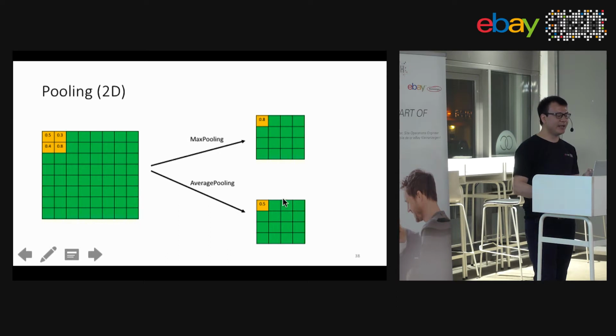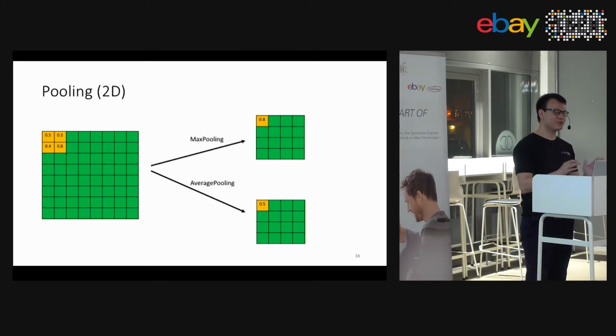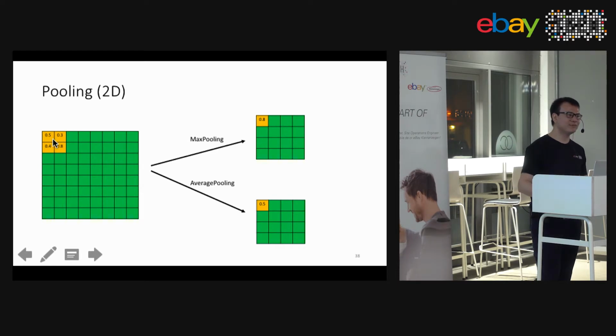Then for maximum pruning, normally we move this sliding window without overlap. This is also kind of a hyperparameter. You can define how many pixels to move, but normally we move the sliding window without overlap. Then it means that the size of my output image will become half if I choose a 2 by 2 sliding window. Can you imagine? Because there is no overlap.